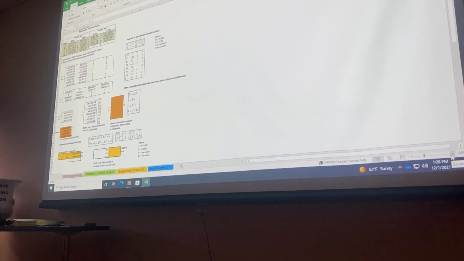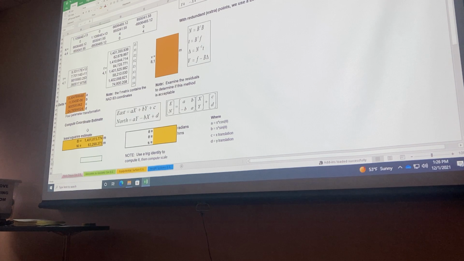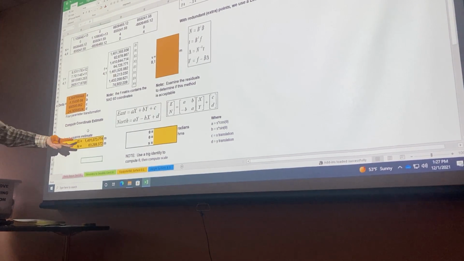Okay, let me zoom back in again. These are the least squares transformation estimates of the station. So the station that I only know in 27, I can convert an estimate of it to the 83 state plane. This is done routinely in software. The four parameter transformation is built into your data collectors, and you can run a routine and it will convert coordinates for you. Basically this is what it's doing, the four parameter transformation. So let's see, anybody else get these numbers?